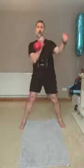Remember, it's a kettlebell, not a dumbbell, so it doesn't come out to the side, it goes back in the middle. Seconds. Keep that tummy tight for the press. Two, one, good chance to breathe.